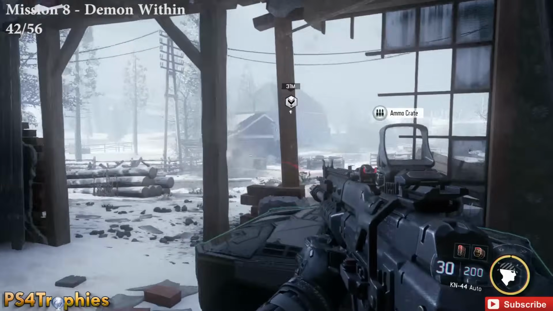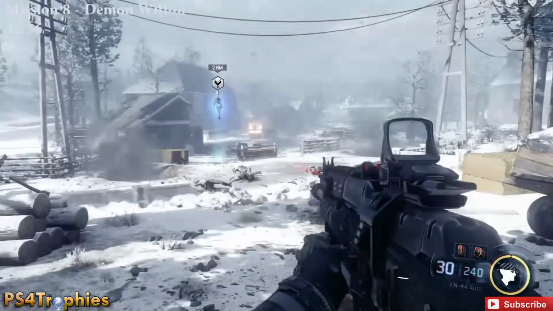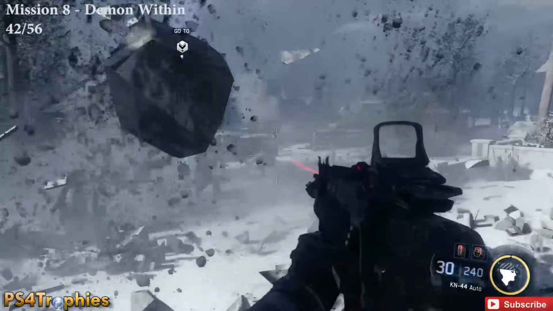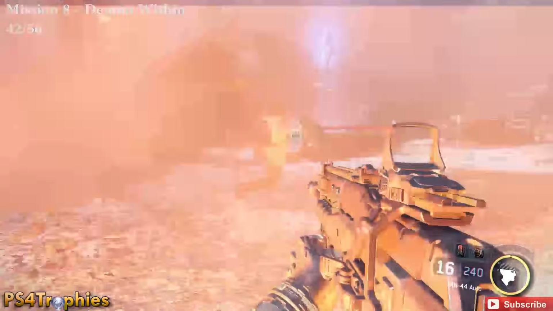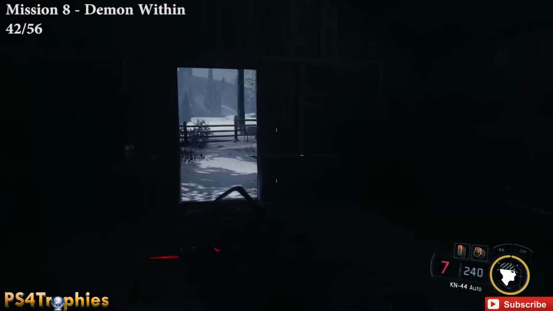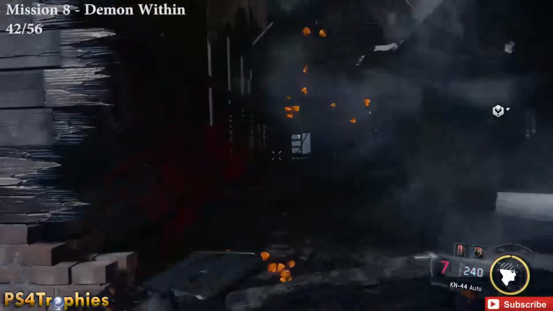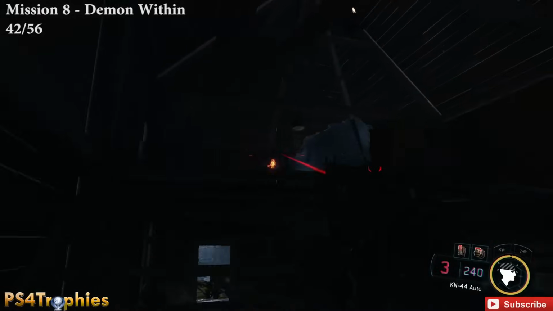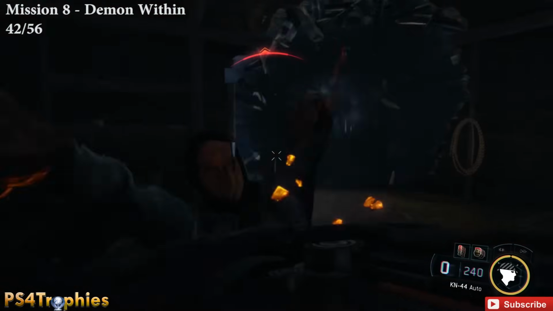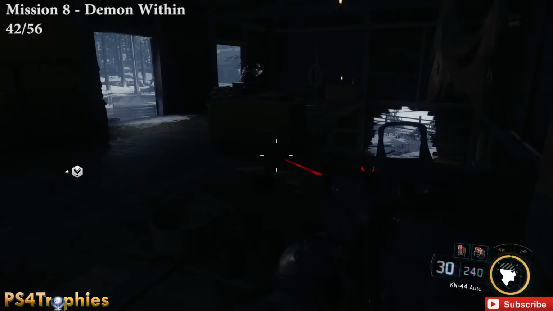Alright, so still in Mission 8, you and her are going to come to this kind of little town. And you see the 2-story building to the left side. We're going to go up to the second level of that. Again, playing on easy allows me to just kind of sprint through a lot of sections here. You can bypass a lot of combat, but here again on the second level is a collectible.